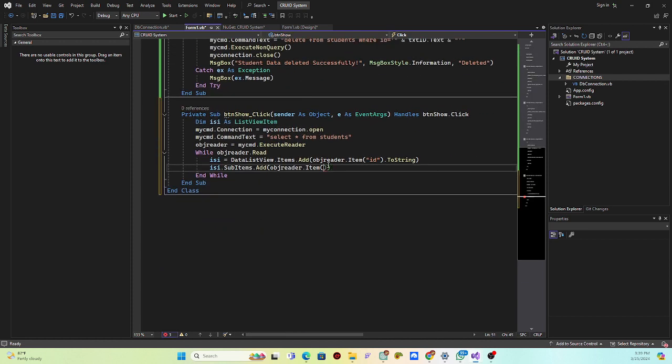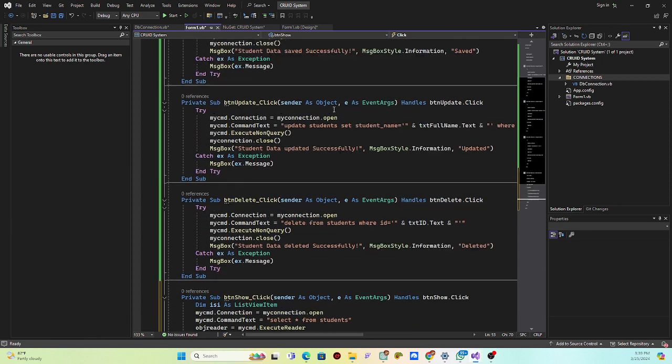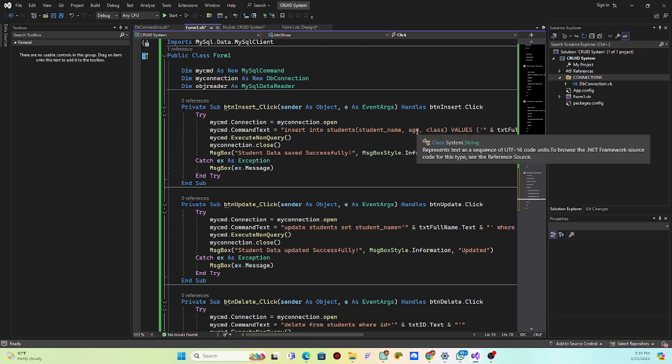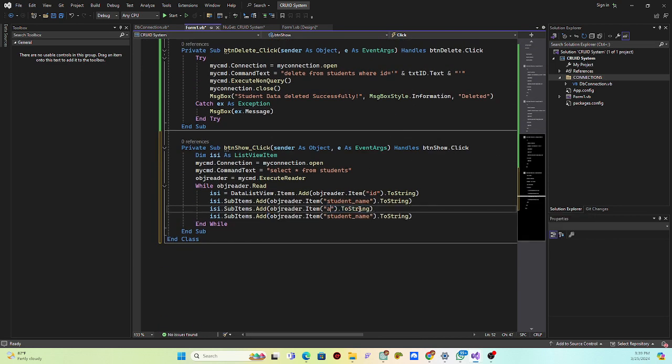So we come down here and we will add student name just like this, and we should convert to string like that, and we will add the other ones like we add two of them like that. So the next one is actually going to be age and class. You understand? So this is going to be age and this is going to be class, just like that.